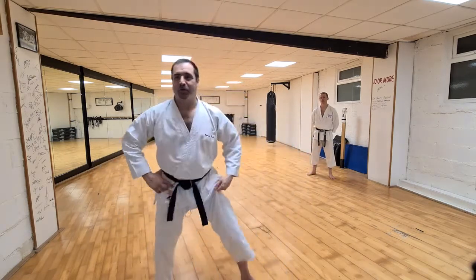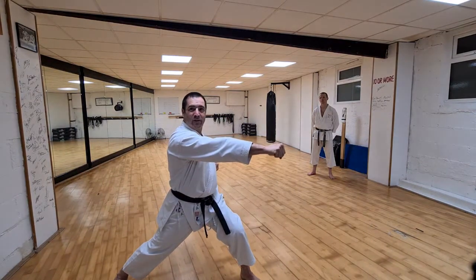Oh, what's this? This is zenkutsudachi, and we see a shape of zenkutsudachi. When actually the Japanese hear, I want you to be standing with your weight forward. That's to them what they hear when you say zenkutsudachi. Or my classic is, what's this? Well, this is gyakuzuki. And so that stiff shape in your mind is what gyakuzuki is. But in Japan, what they hear is that you are thrusting in reverse to your stance. And that's very, very different. One is a verb. The Japanese hear verbs and we hear nouns. And so the Japanese have fluidity in their karate and Westerners tend to have kind of stifled, stiff karate.